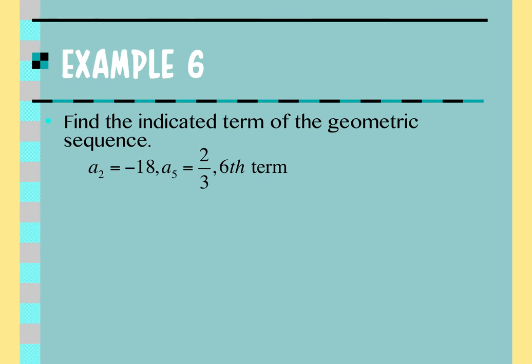All right. So this is that next one. Look at our bases. We don't have consecutive ones. We don't even have to have A1. What we have is A2 and A5. So in order to find R, I'm going to plug this in. So AN equals A1 normally, R to the n minus 1. But if I don't have consecutive, I do A to the bigger one equals A to the smaller one times R to the big minus small. You do this enough times and you won't have to remember that, but that's the process.